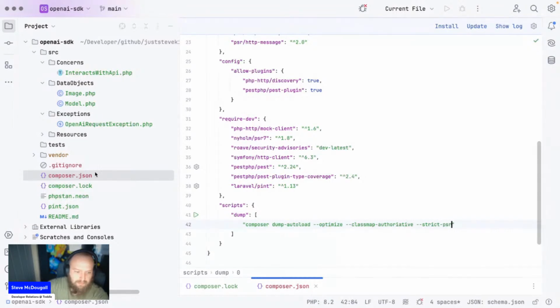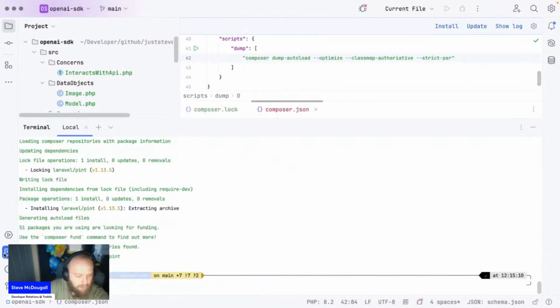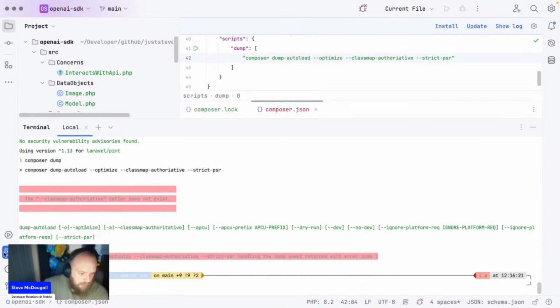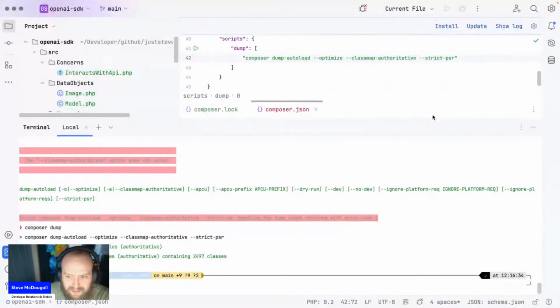All right, let's see if that works. Composer dump. Always get that bit wrong. So like that. One day I'm going to learn to spell that correctly first time without checking.